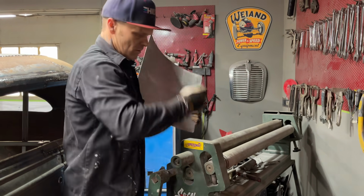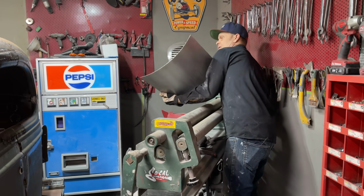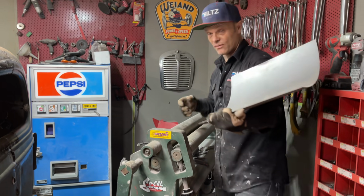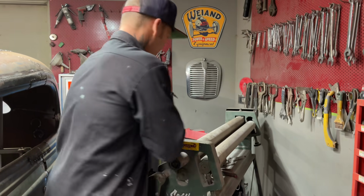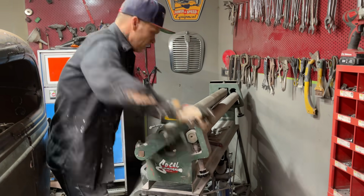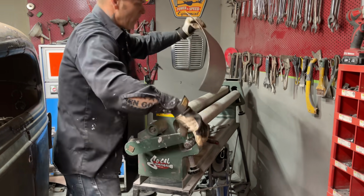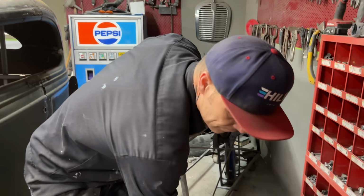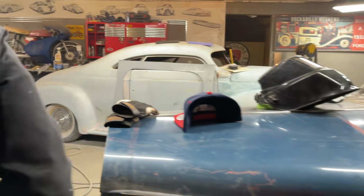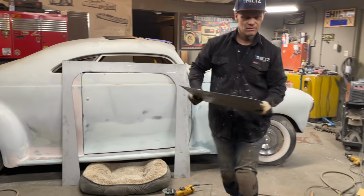Not enough. One, two, three. One, two, three. I better get that other piece over here first because it might not fit in when I get going, if you know what I'm trying to tell you. Like once I get buzzing it up through, I might not get it in to this.